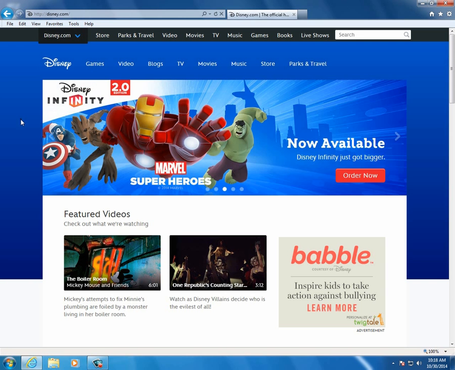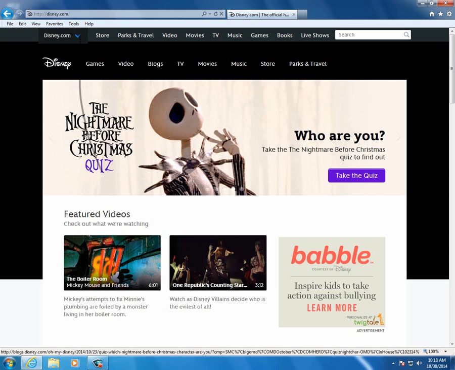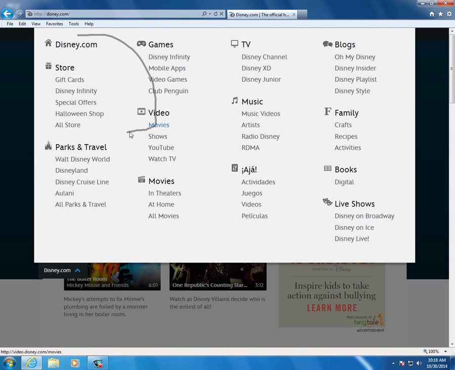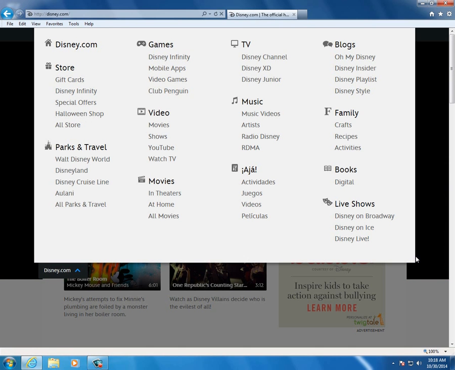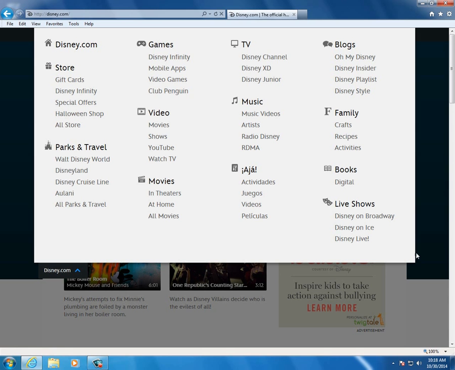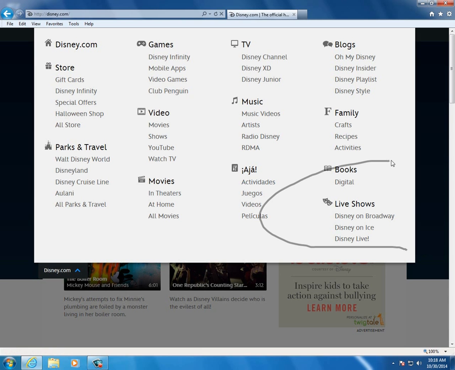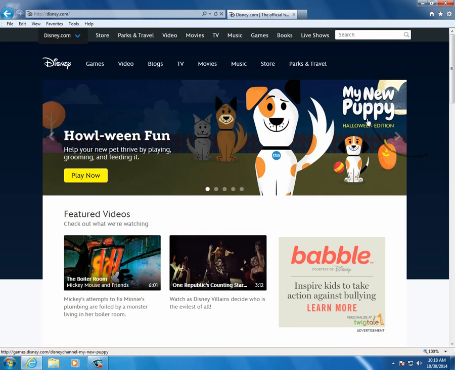Now in this case, Disney does something very interesting. They don't use something called hovers. Hovers are when you hover over an item and it changes. You'll see that on a lot of sites. In this case, Disney's requiring you to actually click. But when you do click, you do get a large menu that has a lot more of the Disney offerings on it. Now, one of the things that Disney doesn't do right here is it doesn't give you a way to close this menu. So you have to make the assumption or take the leap of saying, okay, if I click anywhere outside of this menu, it's going to close.